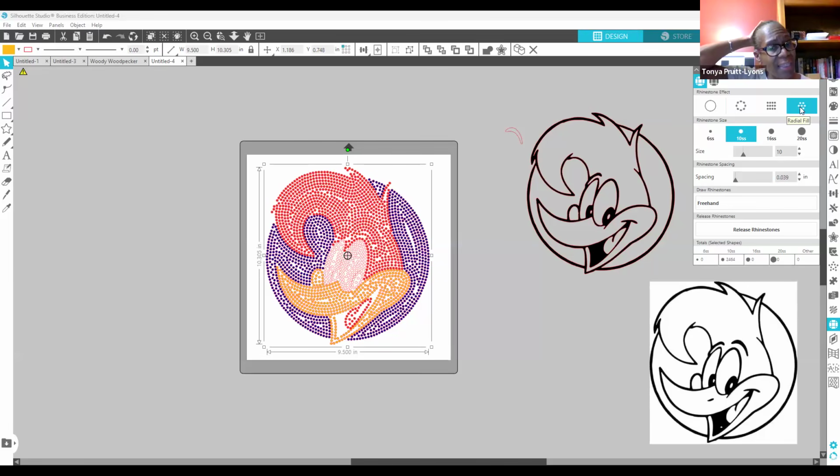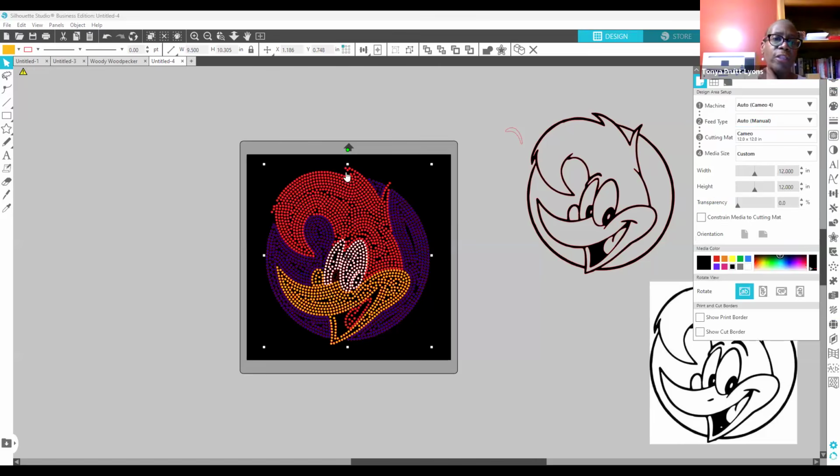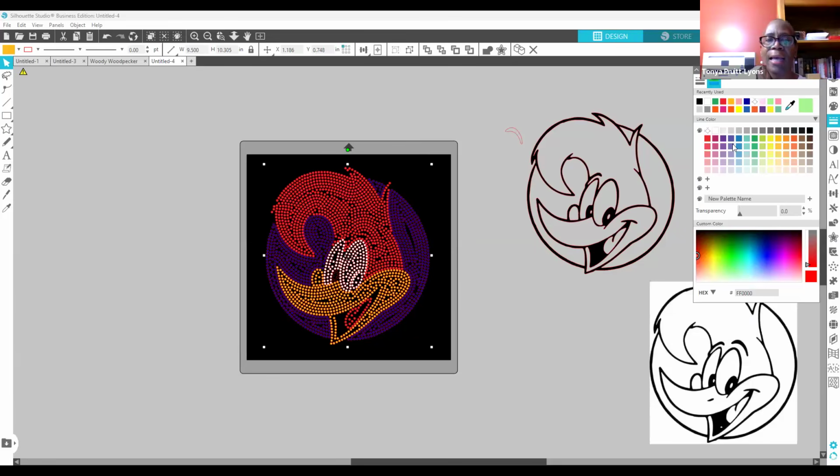And so how we're going to fix that is we're going to create the internal offsets of these individual pieces so that when we use the rhinestones, we have enough space between the outer edge of the rhinestone and the inner piece, so that they don't overlap. Okay. I'm going to turn this background black again so you can see. Say for instance, I'll go ahead and turn the line style off so we don't get the red lines around everything, make the image a little cleaner. Okay. And something didn't do right in here, but anyway, we'll fix this. But anyway, this is what it would look like.